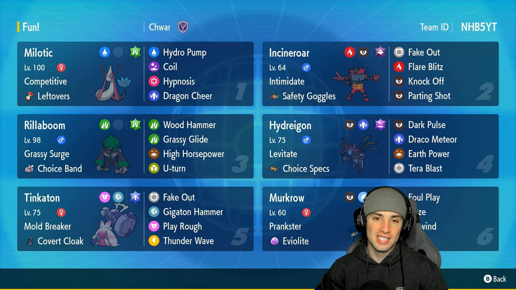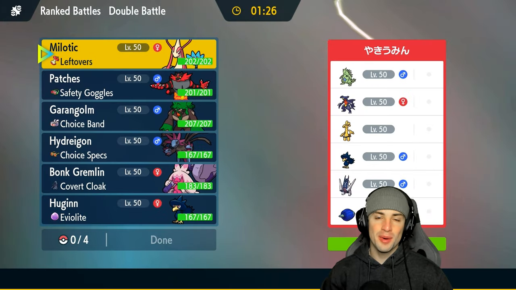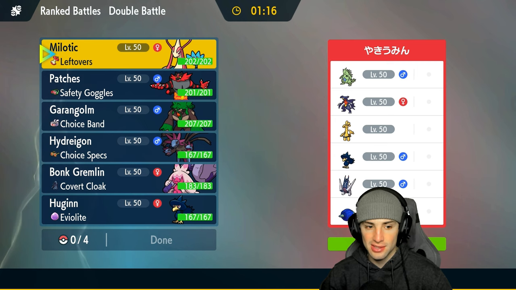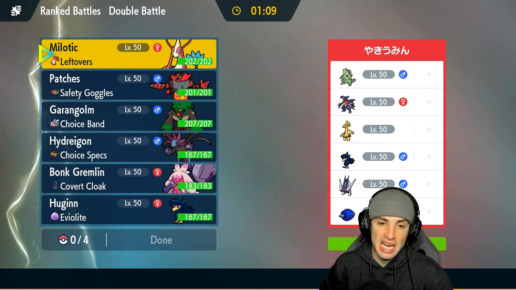But without further ado, let's hop into match number one, showcasing this Tinkaton and Milotic team. Going up against the dreaded duo in match number one, Tyranitar and Garchomp, such a strong combo, with Gholdengo, Murkrow, Archaludon, and Glimmora. Now, we need a way to deal with Archaludon, and this team kind of has a little bit of it with Hydreigon if I can get that Pokemon rolling, but I kind of just want to go into Milotic and maybe try to set up a Coil this turn. That could be really good for us.